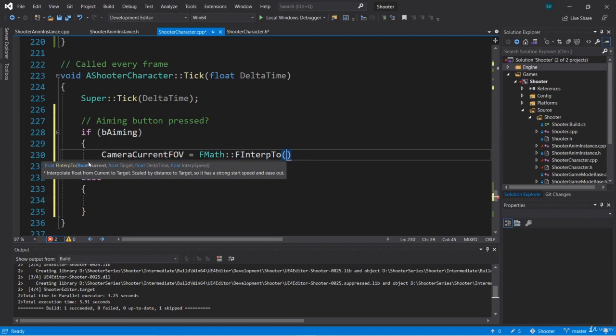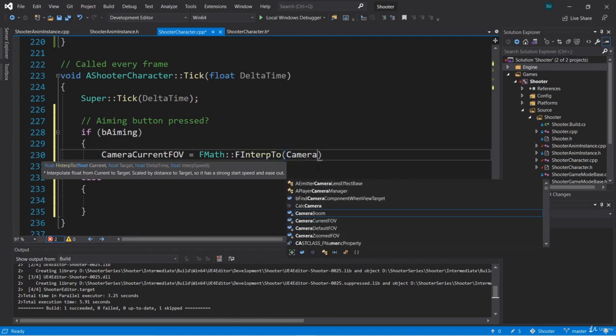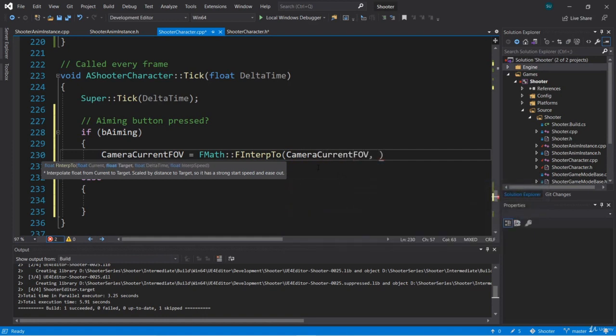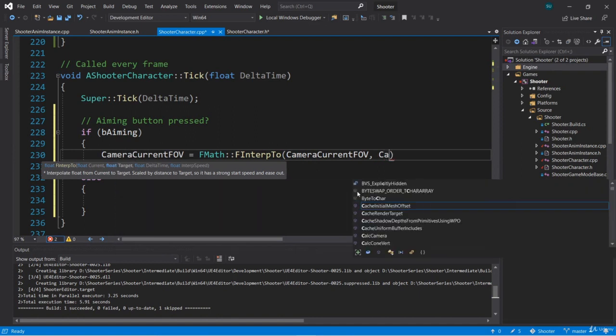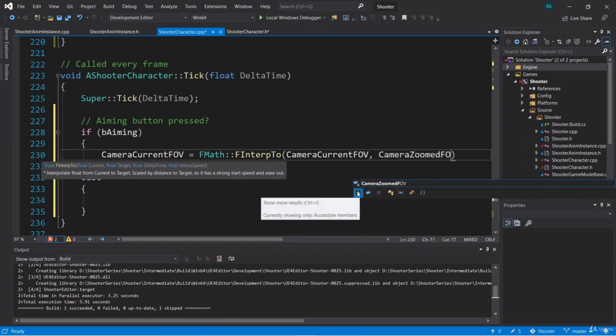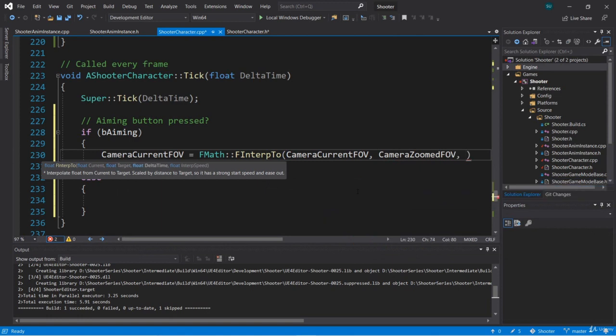So for our current value, we're going to use our camera current FOV. The target value, if we're aiming, our target value is going to be the camera zoomed field of view. So camera zoomed FOV. Next is delta time, which we can just pass in delta time.